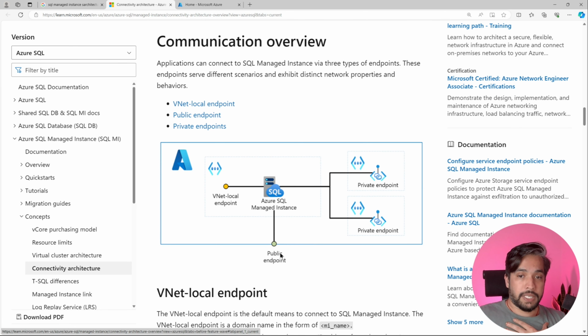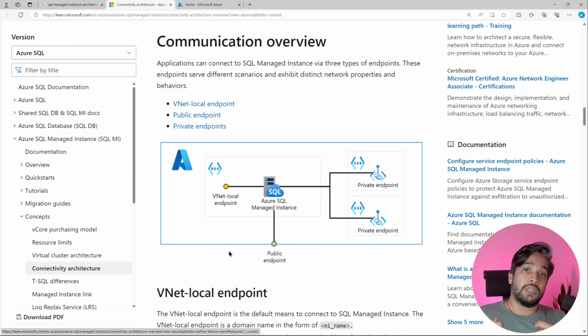If you see my screen right now, this SQL managed instance has a VNet local endpoint and a public endpoint. The VNet local endpoint is actually a kind of private endpoint, though not exactly a private endpoint, that gets created by default when you deploy a managed instance in your subnet, and you can use that to connect privately.